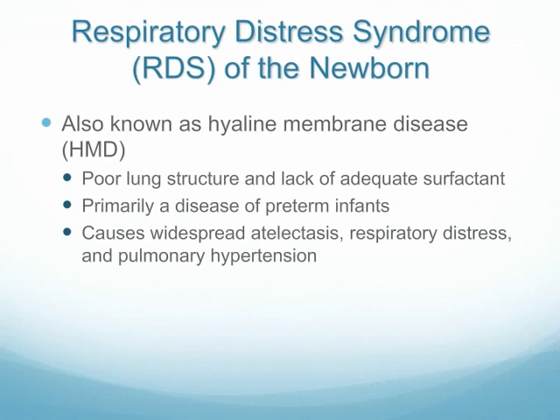Now, even though we have differentiated this out and separated this out into respiratory distress syndrome of the newborn, this is the same condition we see in ARDS. The mechanism is different, but the destruction and the results are the same. This is also known as hyaline membrane disease because the patient does not have an adequate amount of surfactant being produced, and that's what's causing the inflammation and irritation in the lung that causes the respiratory distress syndrome.